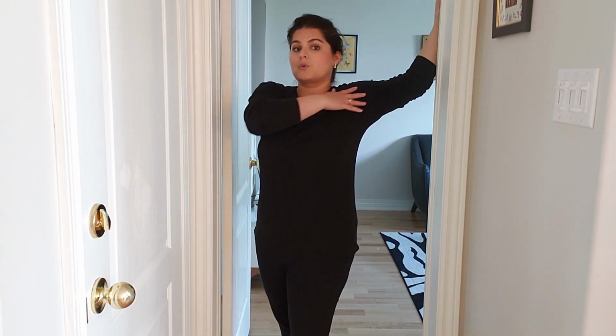You might need to play around with the position a little bit since everyone's body is a little bit different. You should feel that stretch from the neck going into the upper back shoulder blade area. This stretch is helpful if you suffer from neck or upper back pain. In some cases, it can also be used to relieve tension headaches. This next exercise is used to help stretch the chest or the pectoral muscles.